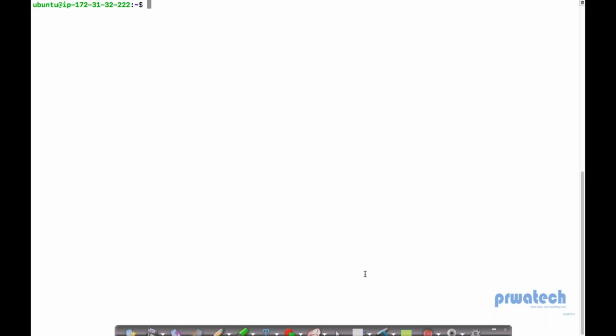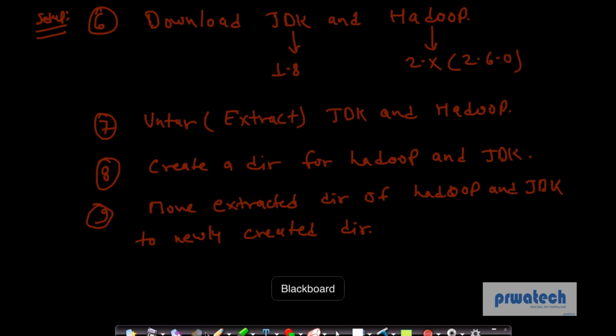Now, step number 10, to set up the path. How do we set up a path in Windows? We go to environment variables, my computer, we set the system path, we set a system variable, we give some alias name, right? We follow three to four steps to set up the path, mostly for JDK if you have set up JDK or Java on your Windows machine. The same thing I'm going to do, but the approach is different here because this is a Unix-based OS.